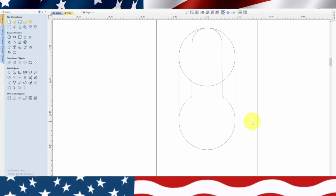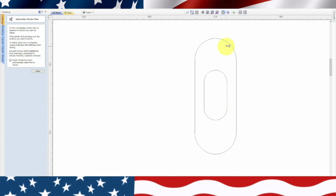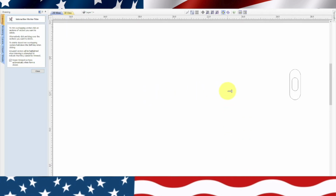All right, so now what we need to do, let's highlight both of those lines, go back over to our scissors and cut all this out. Because even though the pocket's right there, we need to be able to have our screw go in and up inside that metal piece.